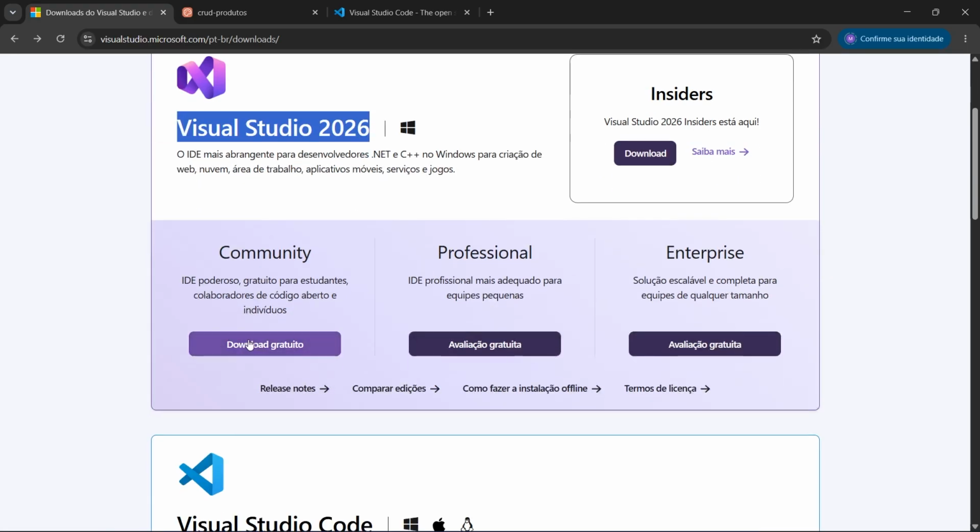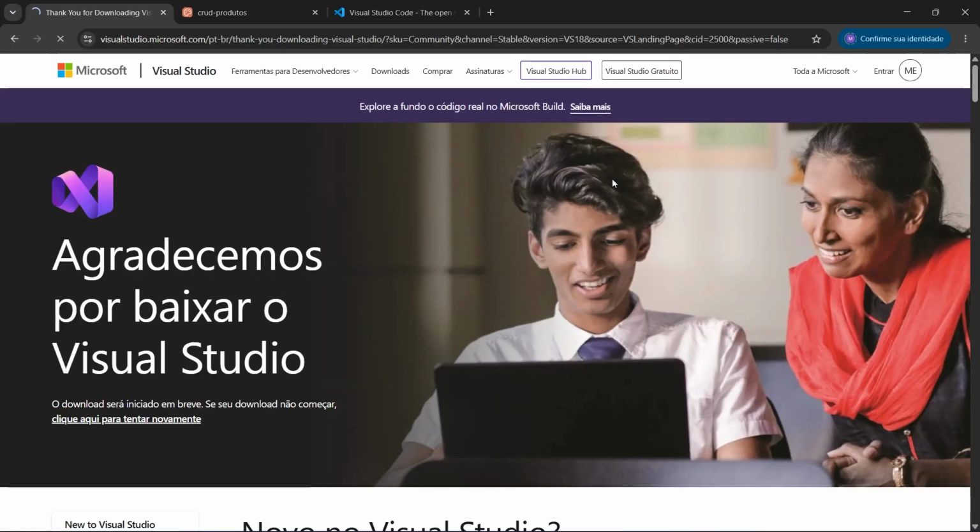The version you'll need to download is this one, the community version. And it's also the most widely used version. It's free, you just click here to download it. I'll click and you'll notice it starts downloading the file up here. What you'll need to do now is click on this file to start the installation. Like I said, I already have it installed here on my machine, but I'll help you out too.